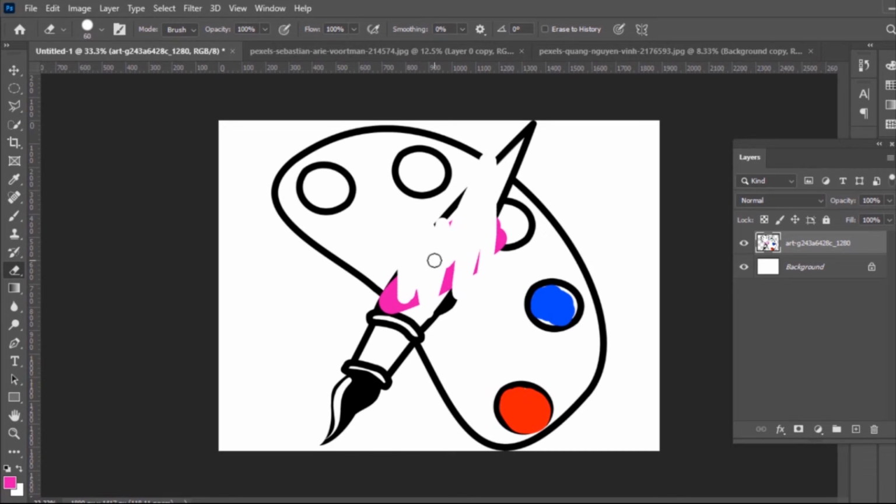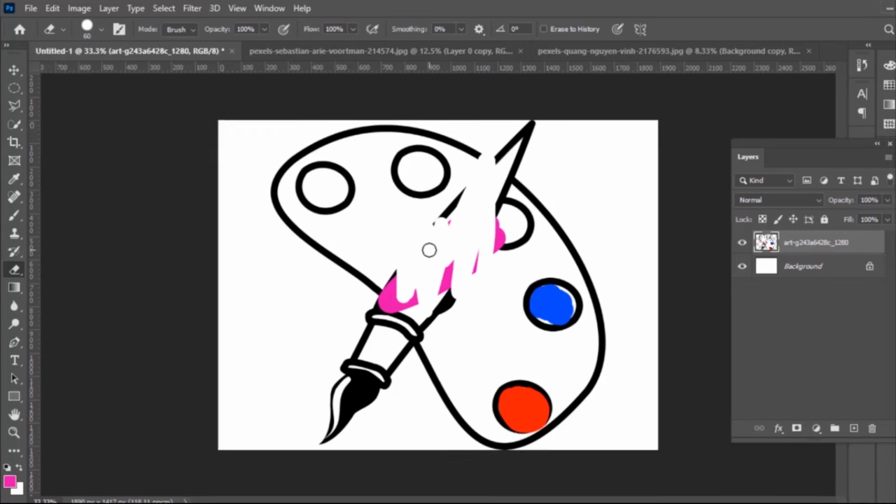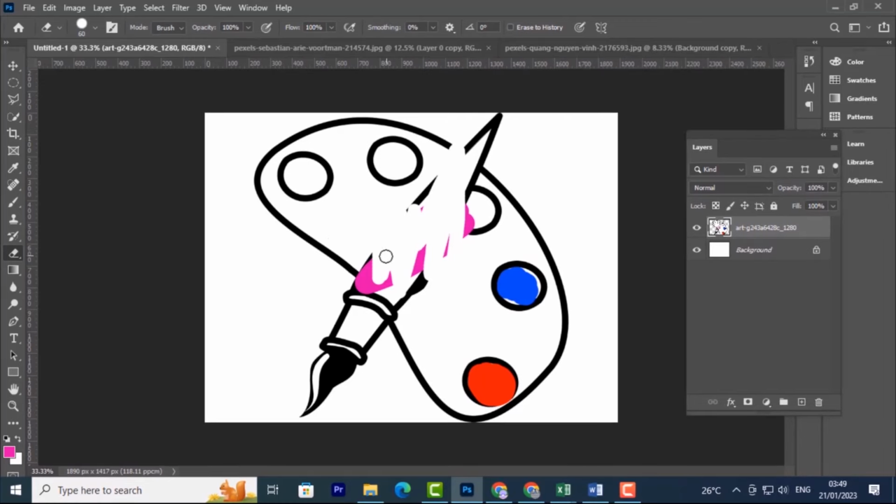Now the bad thing with using the eraser tool in Photoshop is that it's very destructive. And if you're a professional, or if you are really good at Photoshop, you'll know that professionals do not use erasers. Professionals use layer masks, and the reason for that is because it's non-destructive. Now once I've erased, I've done something destructive. As you can see, I'm even erasing the drawing itself. Now this is destroying the base layer, and that's why we avoid using the eraser tool in Photoshop. But if I use a layer mask instead, it's not permanent, and I can undo it at a later date.